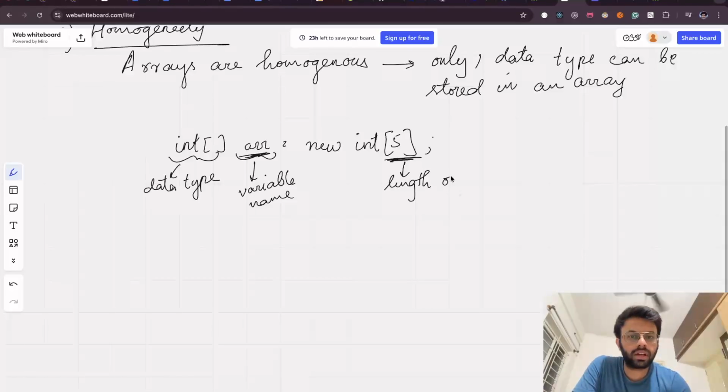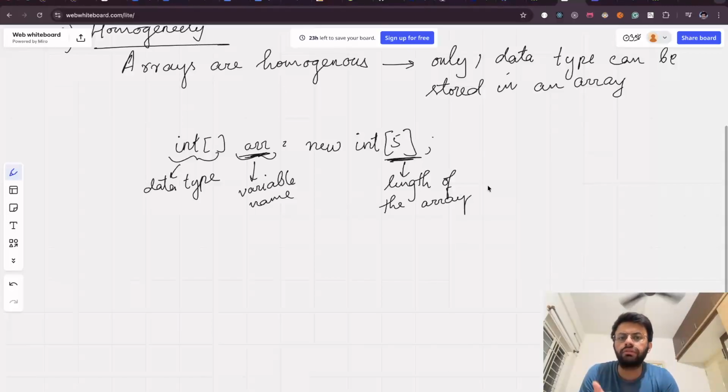Whenever you want to create an array in Java, you have to predefine the length, that its length will be 5 or 10 or 15 or 50, etc. You can give any number, but it should be some positive number. Once you define that length, suppose you have written 5, you can only store 5 elements. You cannot store more than 5 elements. Once you give a length, Java will create an array with indexes 0 to length -1, and you can only store that many elements, not more than that.